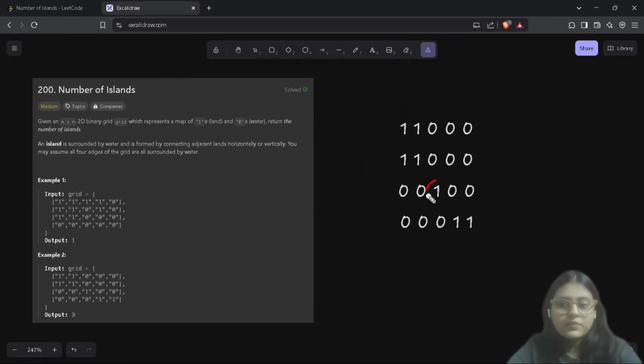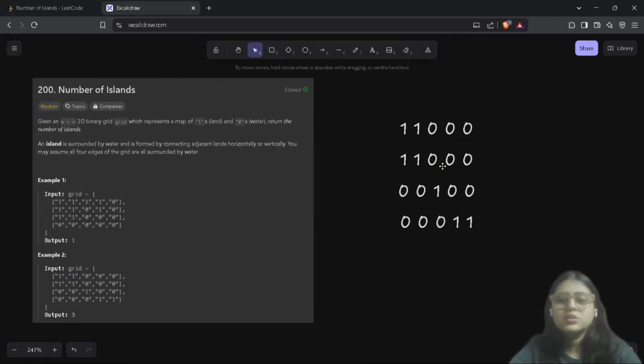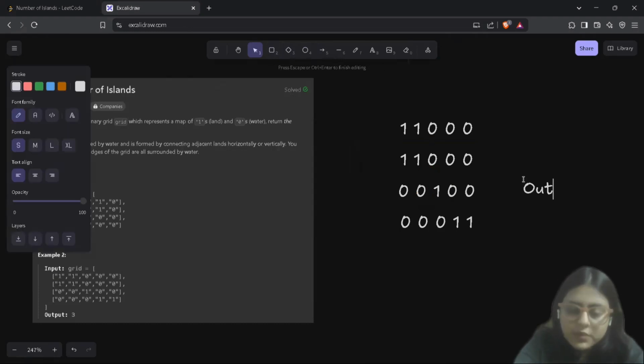Similarly, when we move here, we'll be visiting this one. We'll look around and we'll only find water, so no other neighbors need to be visited. So this particular one will also be added to the visited set. Let's say we use a visited set, or we can just do one thing: whenever we are visiting a particular one, we can just change it to zero. This way, it makes it water, and we don't want to count water in an island for sure. In a similar manner, we can do it for this island as well. So we can conclude that this particular grid has, sorry, not four, three islands.